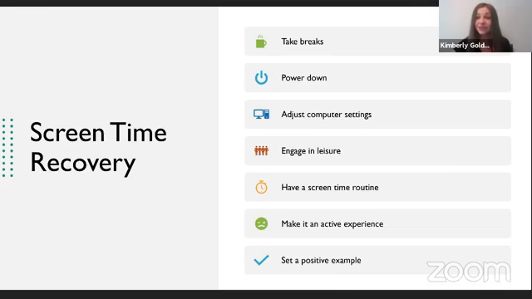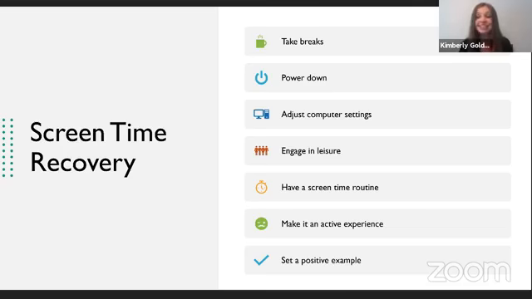We touched on this earlier, but have a screen time routine. That way kids know the expectations around screens, when they will become available, how long they're able to be on the screen, which activities are available on the screen. Is the internet free reign? Do they have certain websites or apps that they can access? That way we're taking the power struggle out of it, and we're also setting clear limits on it.